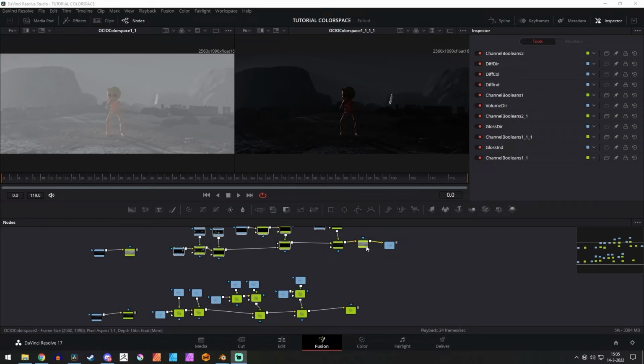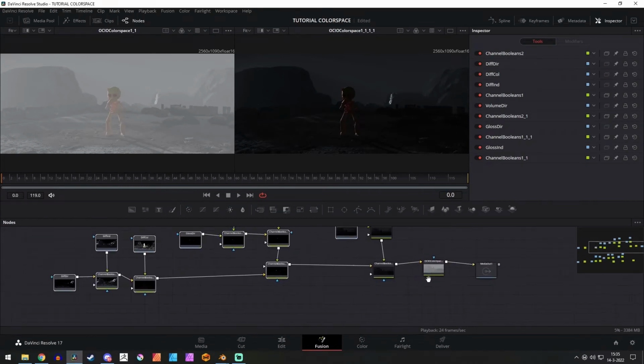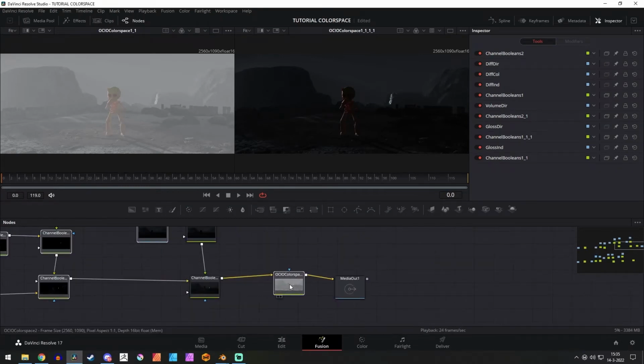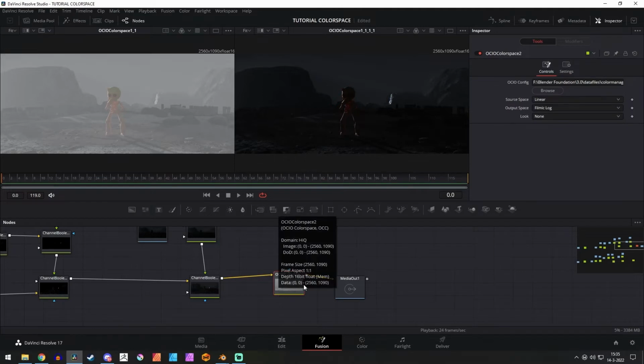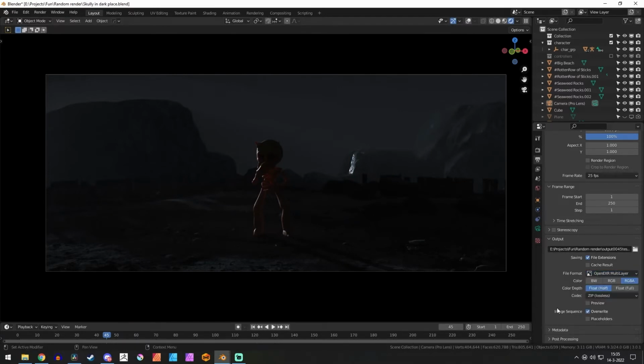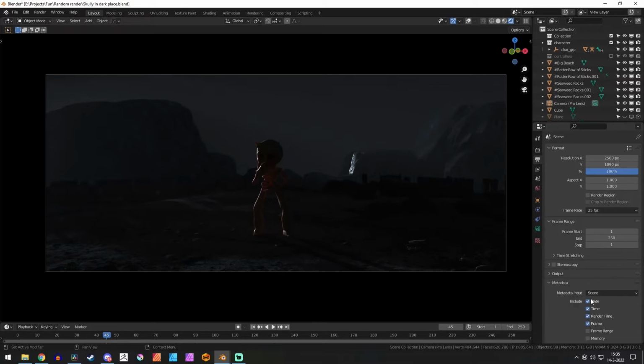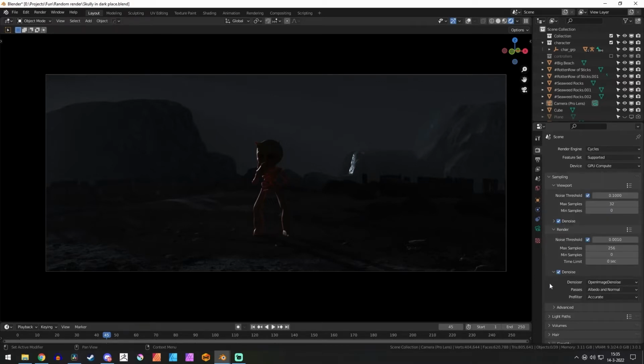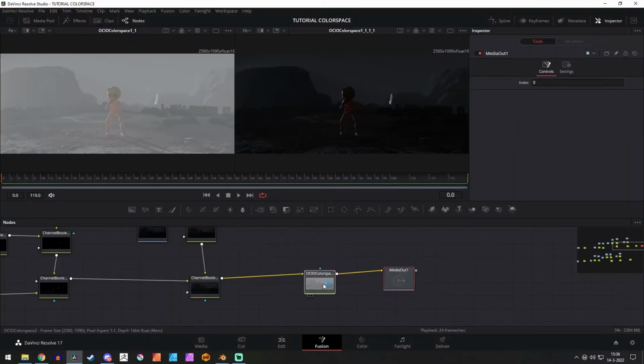This technique of getting a one-to-one render out of Blender only works with EXR renders, because if you use any picture format such as PNG, JPEG, or any video format, this color space is already burned right into the export. So this doesn't work with all of those other export options. This only works with EXR layers.